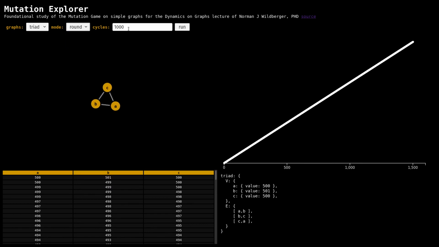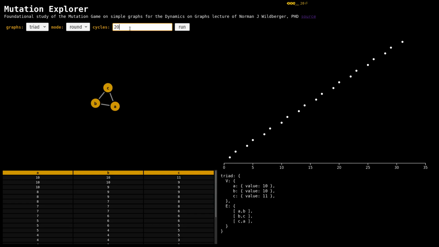It's really quite interesting. But let's go back and just look at, say, 20. And we can see there's a very different pattern that's occurring here. It's not a straight line, right? So there's a gap. And what we're finding is that every third number is missing. Interesting. Three nodes in the graph, and the multiples of 3 are missing from the population sums that are here.